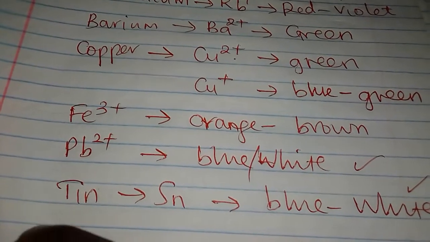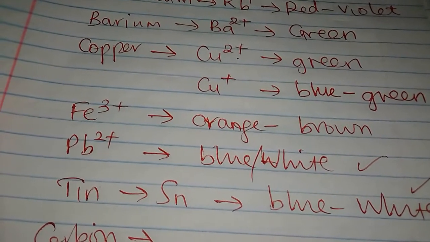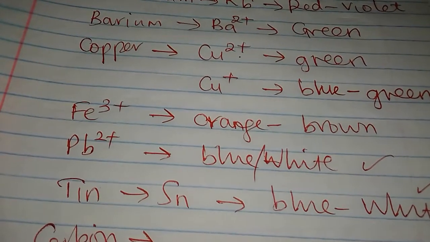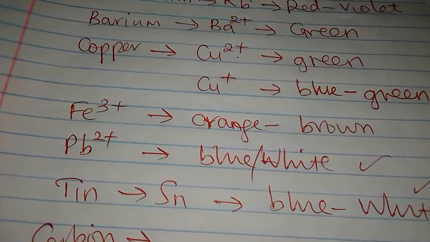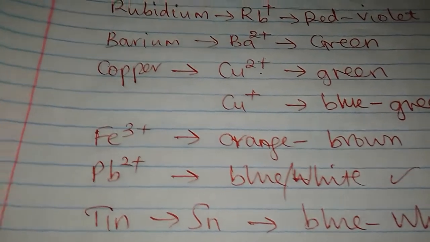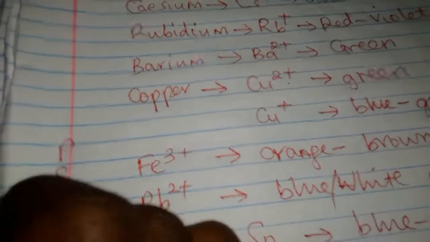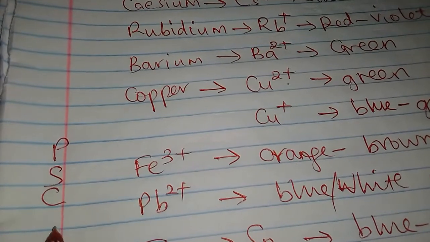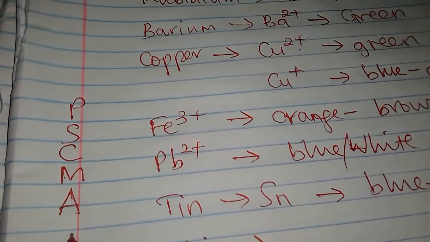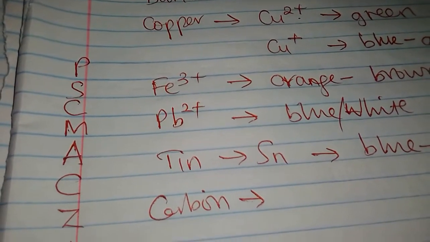And of course, if I pick carbon, which is not actually a metal, I can note that carbon is one of the most reactive elements, because if I look at the reactivity series, I always tell students that we have potassium, sodium, calcium, magnesium, aluminium, carbon, zinc, iron as you proceed.